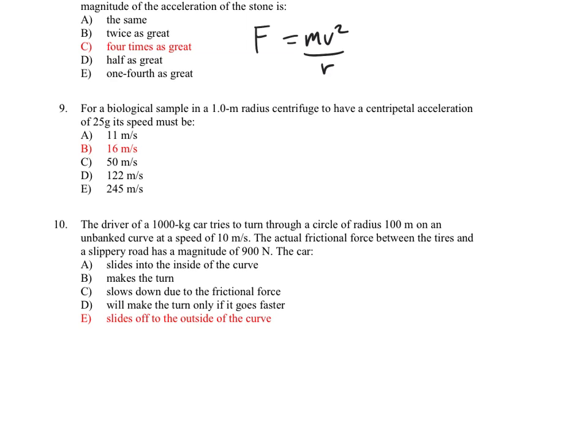Would you be able to solve this actually? Yeah, I knew it was wrong because it would have been 5 if it was just 25 for B, and that wasn't one of the answers. I agree, but I think a couple people initially might have thought of 25 grams as a mass. But how would you get an answer then? You would have a radius and a mass, and you'd be trying to find AC. AC doesn't even have mass in it. It's V squared over R. So that would also be the way to recognize it: no mass.